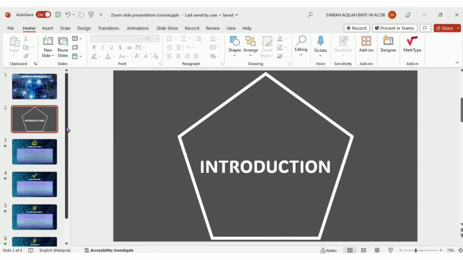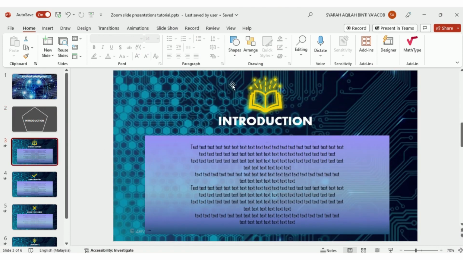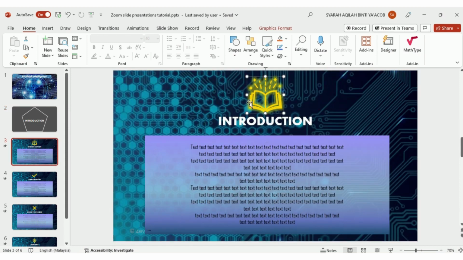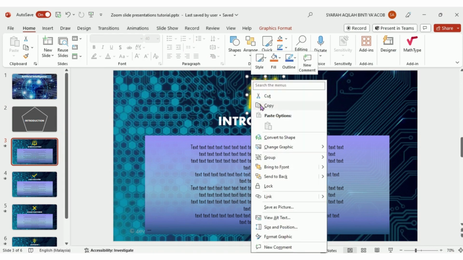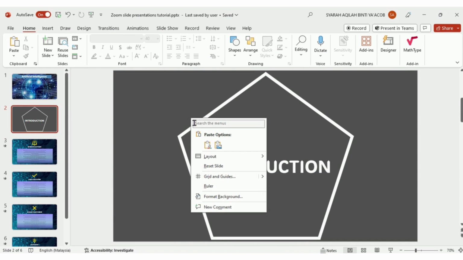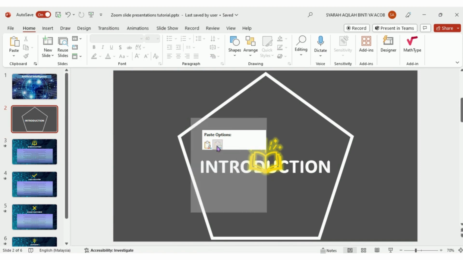Next, we will add an icon to this introduction, and I'm going to use the same icon right here. So I'm just going to copy and paste it. Right click, copy, and right click again and paste this picture.